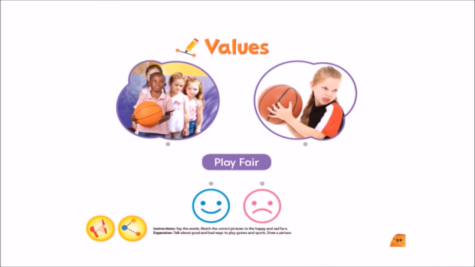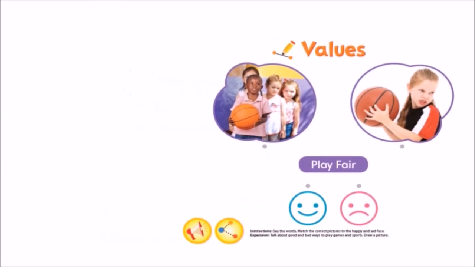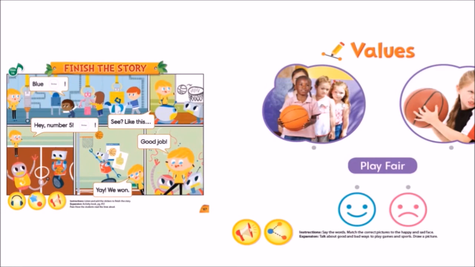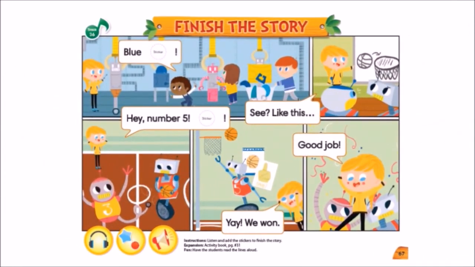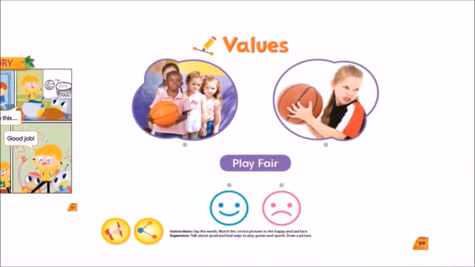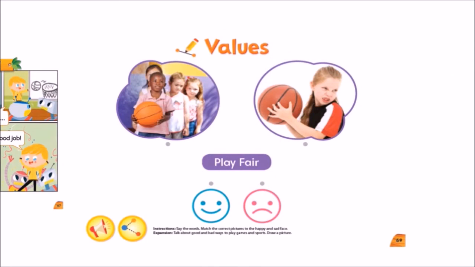On page 69, warm up by reviewing the story previously read at the end of the unit. Then take turns with the students reading the lines in the story out loud. Let the students pretend to be different characters from the story. When practicing with the section, use illustrations throughout the unit to talk with the students about playing basketball.